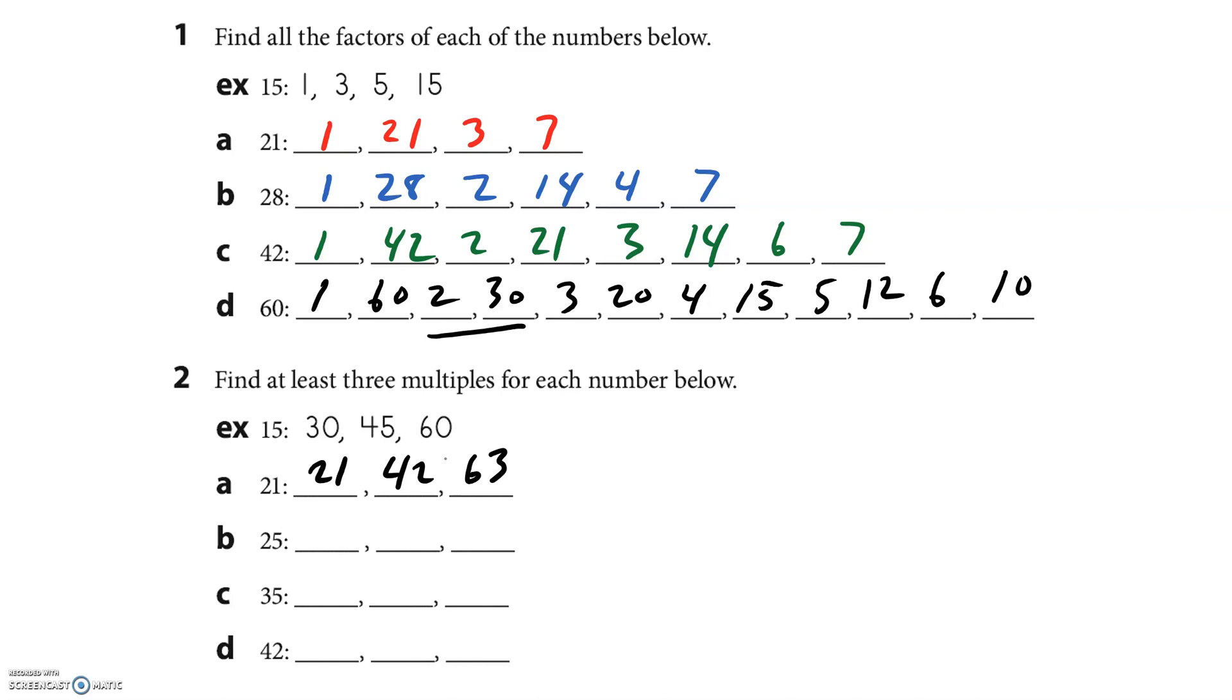We could have started at the second multiple, but I like starting with the first one. So I'll start at 25. If I add 25 to that, that's 50. Add 25 again - that's 75. You try one. I'm still gonna keep using this first multiple - I think it's important to recognize that. Then I just start adding 35. So 35 times 2 is 70. And then 35 - add 30 to get 100, plus 5 is 105.